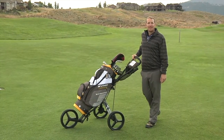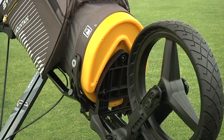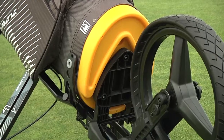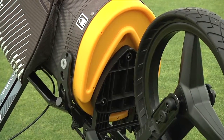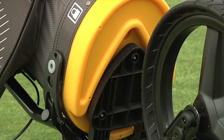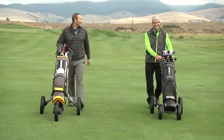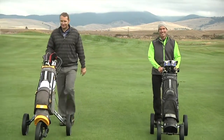Sun Mountain's SYNC Golf Bag makes it easier than ever for your golf gear to work in harmony. SYNC is engineered specifically to fit on Sun Mountain three-wheeled speed carts and four-wheeled micro carts, with a bottom that is molded precisely to fit over the lower bag rest. The exacting fit of the SYNC stabilizes the bag on the cart by minimizing side-to-side movement.